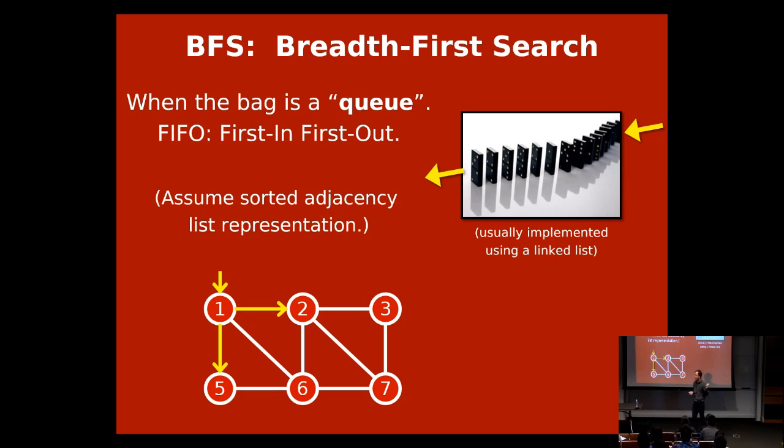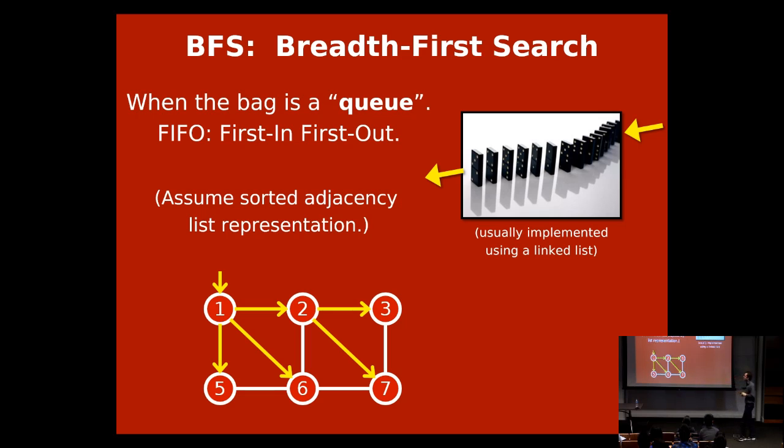So you get to 5. It puts out its neighbors, but they go at the back. So you still do 6. Right? So you do all the vertices connected to 1 first: 2, 5, 6. And finally, when you're finished with them, you come to the neighbors of the first guy you handled, 2. So the next thing will be 3, and then eventually you'll get 7.